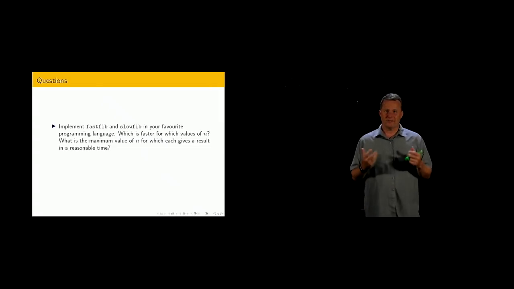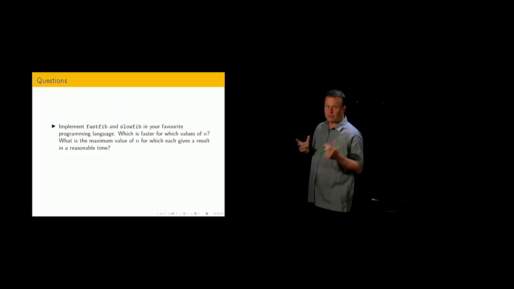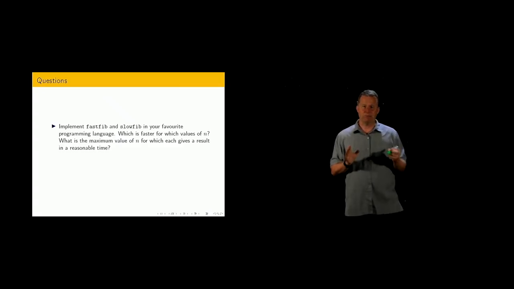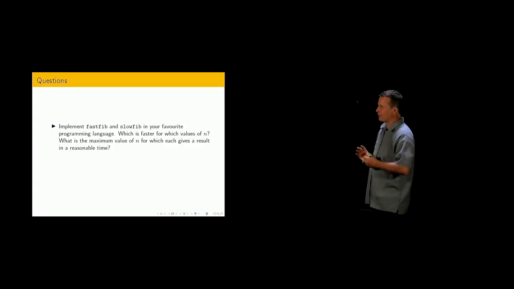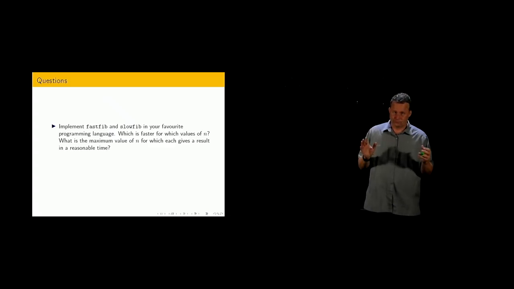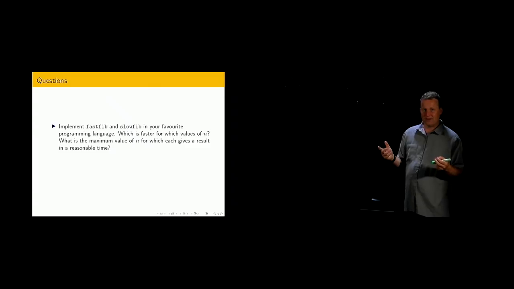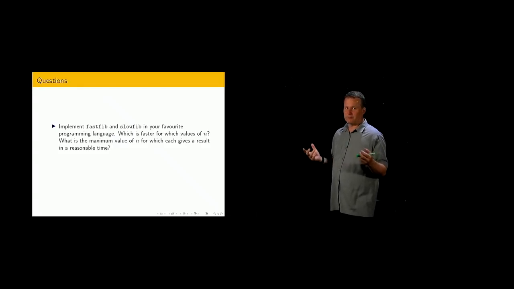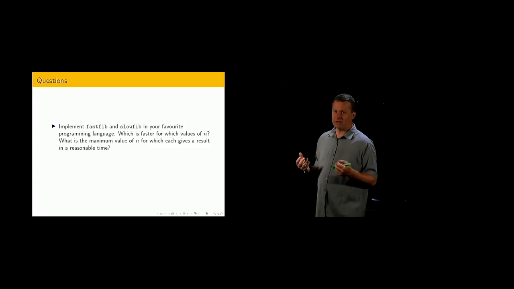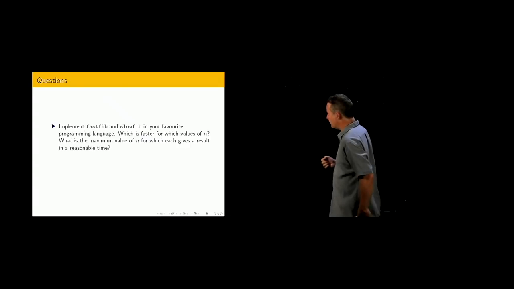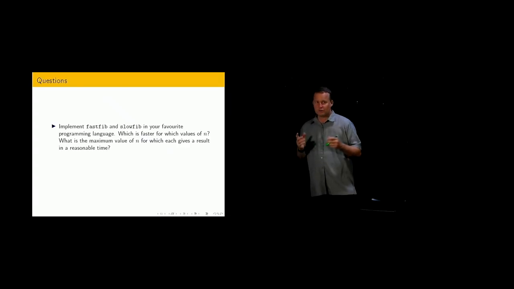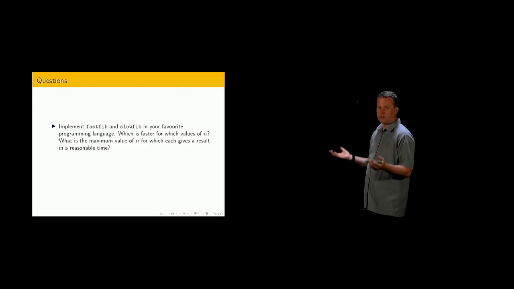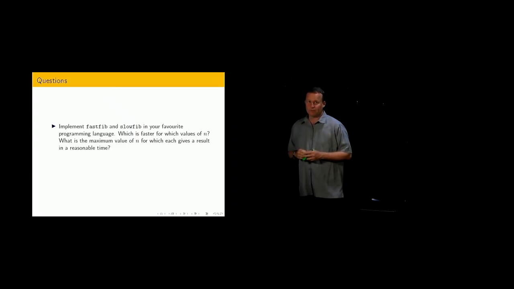So this is a short introductory lecture. We're coming to the end of it. But now we have a very important part, which are the questions for you to take away and think about. First one is crucial. It's very important that you do this. Implement both of these, the fast and the slow algorithm for Fibonacci numbers, in your favourite language. Check, starting with small values of n, which one is faster. You're going to see fairly quickly that n doesn't have to be very big before what we're calling slow Fib turns out to be very, very slow. In fact, it takes so long that you'll get bored and turn it off. But try and work out which values of n it's competitive, and where does the fast algorithm overtake it.